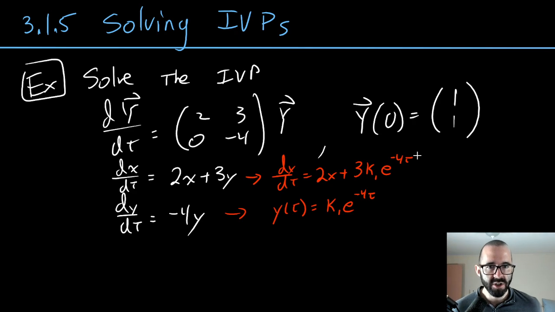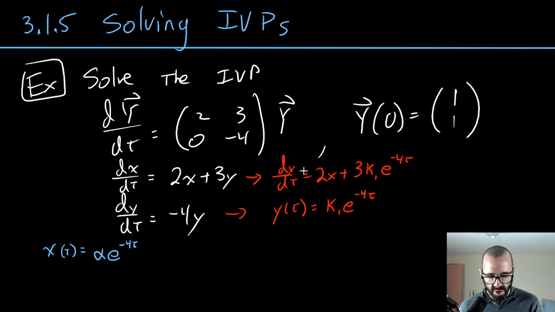And we can solve this differential equation, right? This is a linear differential equation with constant coefficients. It's non-homogeneous. We could use integrating factors, or we could use the guess and test method because we know our answer is going to be of the form e to the negative 4t. So we know our solution x is going to be of the form alpha e to the negative 4t. That's going to be our guess.